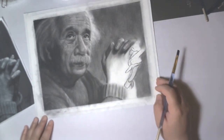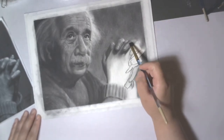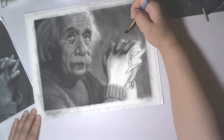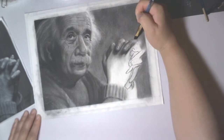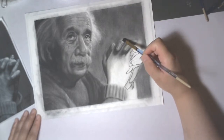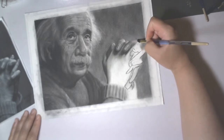All right. Back to Einstein. So, what I was saying is this right here is bothering me because that doesn't look natural. If you look at his other fingers, that is not natural. It shouldn't be that long. Just comparing it to this, see how you can only see that much of the perspective? Well, this one is in a completely different angle, the way I have it elongated like that.